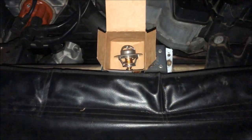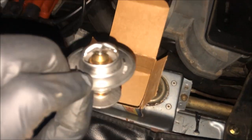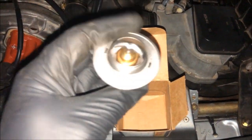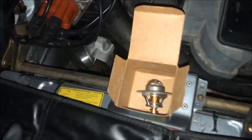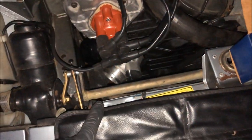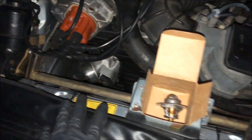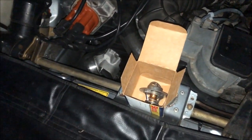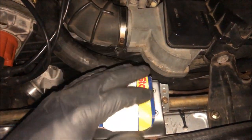New thermostat is in now and I'll be sending the old one back home with the owner. If you remember in my red 924s series of videos, I installed one of these with the exact same part number and it would sit at the third mark the entire time, which the owner didn't like. So I had to go back in, drain all the coolant, and change the thermostat. That's one of my least favorite jobs, so I'd rather just do that now than find out later I've got to go back in and correct it.